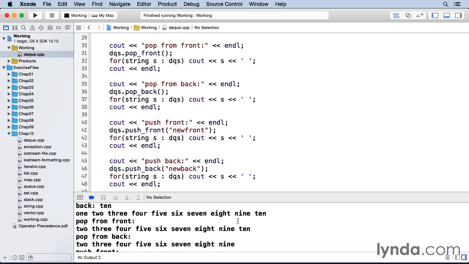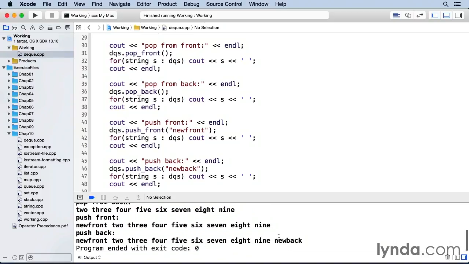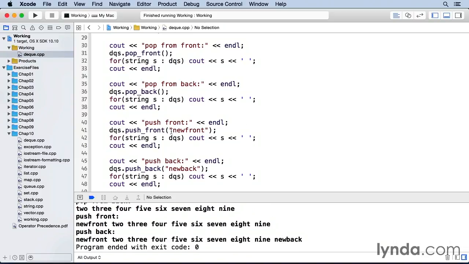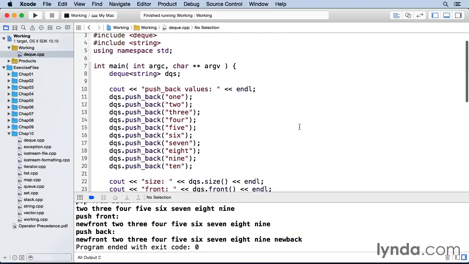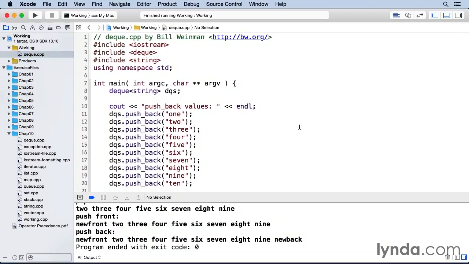I can pop from the back using pop back, and one of the elements from the back is gone. I can push front, there's a new front, and I can push back, and there's a new back. So you can push and pop from both ends of a double-ended queue, or a deck.